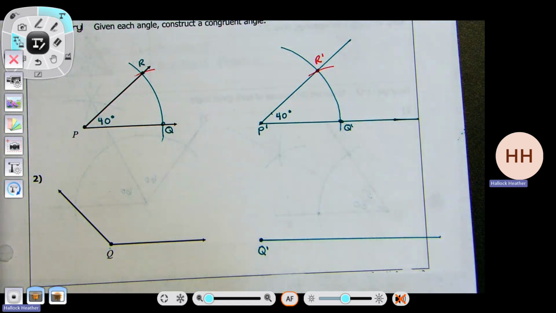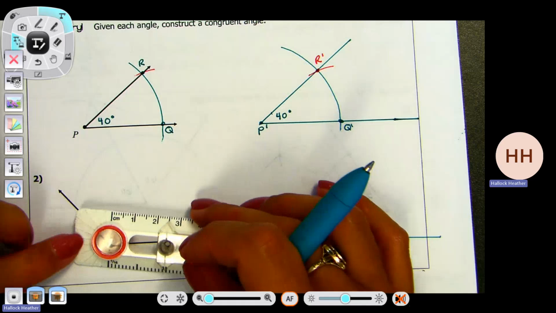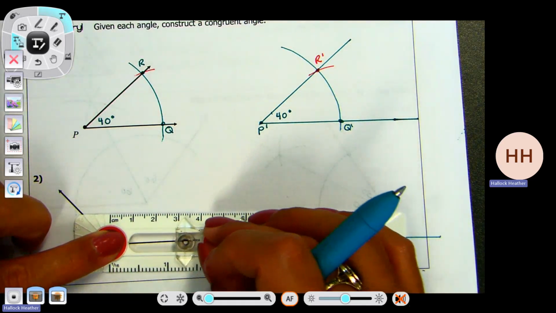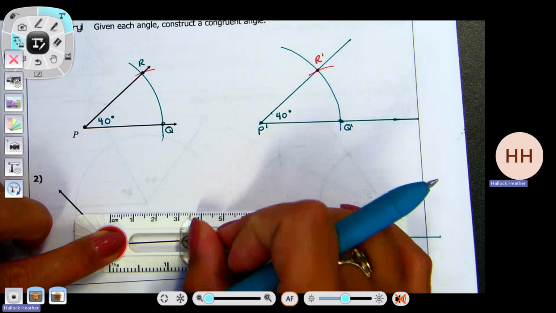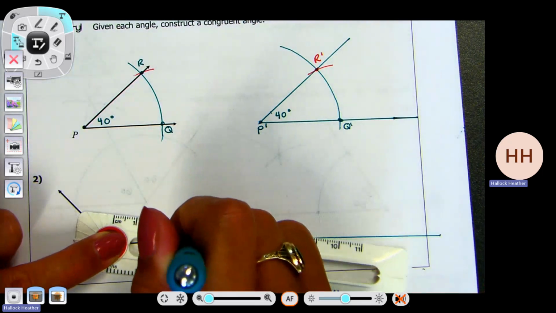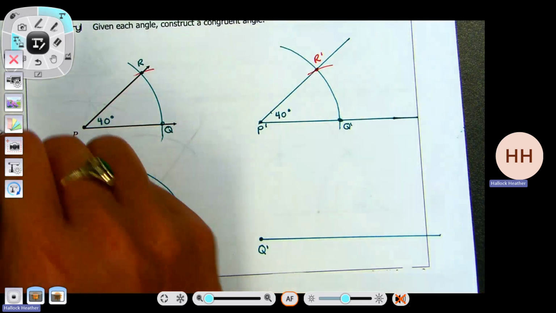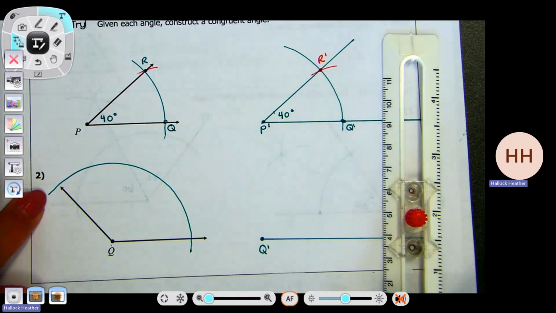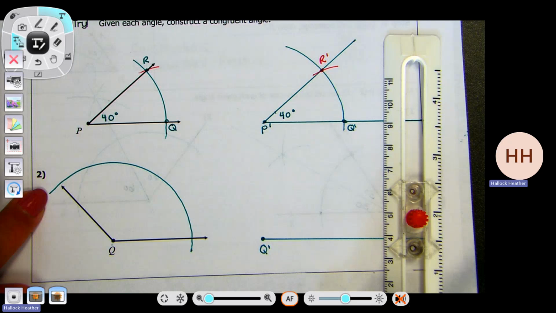Make an arc. So we're going to, like windshield wiper, it's obtuse, so it's going to be huge. So I'm going to make an arc that goes all the way through both sides. So put your compass on Q. You're going more than half the distance of your line. Okay. So if I make my arc, I have this like massive thing. And if you look at mine, mine went over that because it's obtuse and it's a little awkward. So if this happens on your paper, it's totally fine.